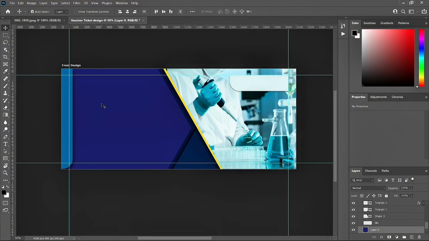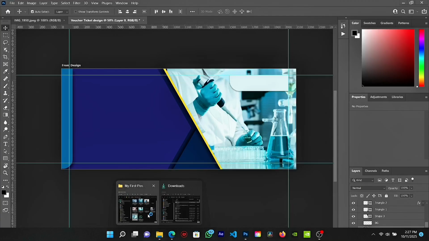So for the background, I will go for my dot vector.